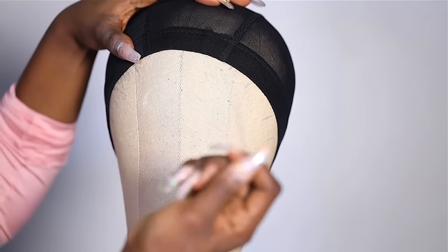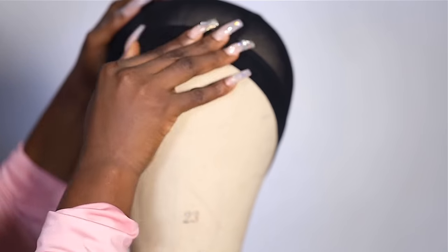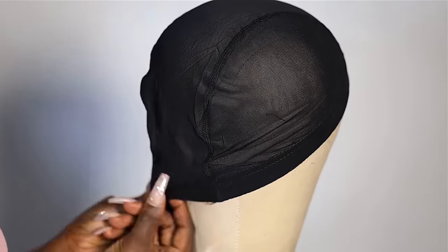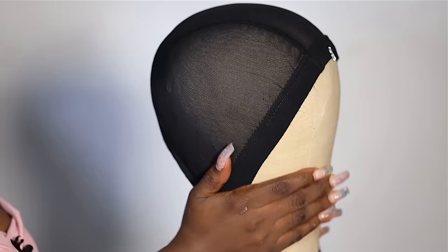So you're going to need T-pins, lots of them. I'm going to put one T-pin here in the middle, then I'm going to put more here. All right, so now we have our wig cap nice and steady.